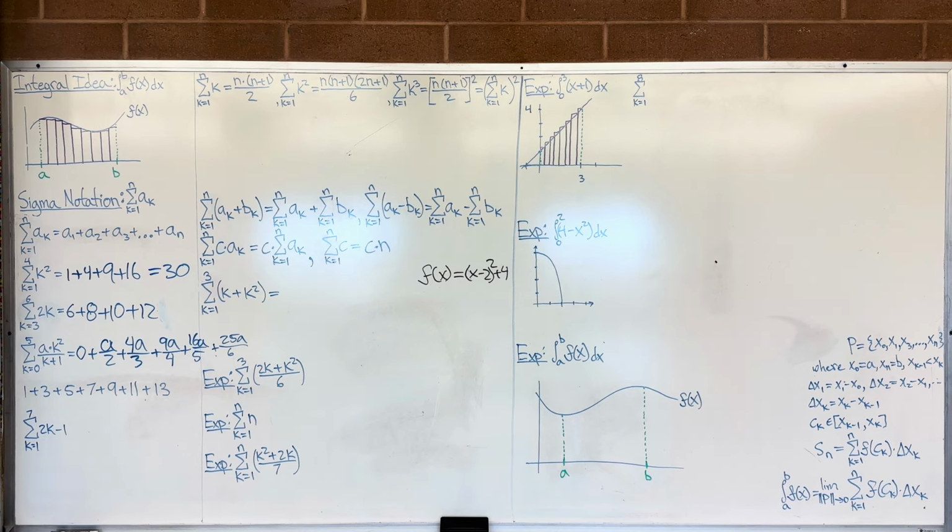Now I'm going to write that sum. This time I'm going to start with k equals 0 to 6. The only thing that changes is put a plus 1 there. So now I made it go from 0 to 6. It gives the exact same sum. Plug in 0, we get 1. Plug in 1, we get 3. All the way to dot dot dot, plug in 6, we get 13.